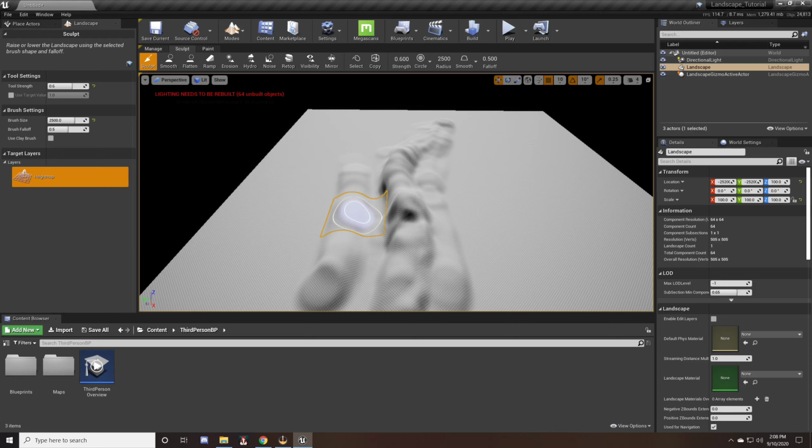Okay, and in the interest of time, right here, I'm just going to time-lapse me building the landscape. Feel free to take as much time as you need on your landscape. I just don't want these tutorials to get too long-winded, so I'm going to speed up the footage a little bit, and I will see you when it's all finished.